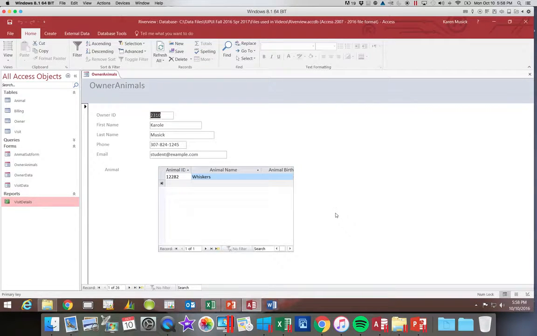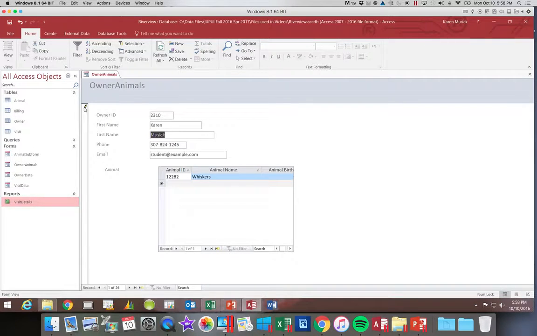And you can see that it created our form with a subform. So we are currently in form view. The reason I can tell that is because the actual data is highlighted, meaning I could change this if I wanted to.